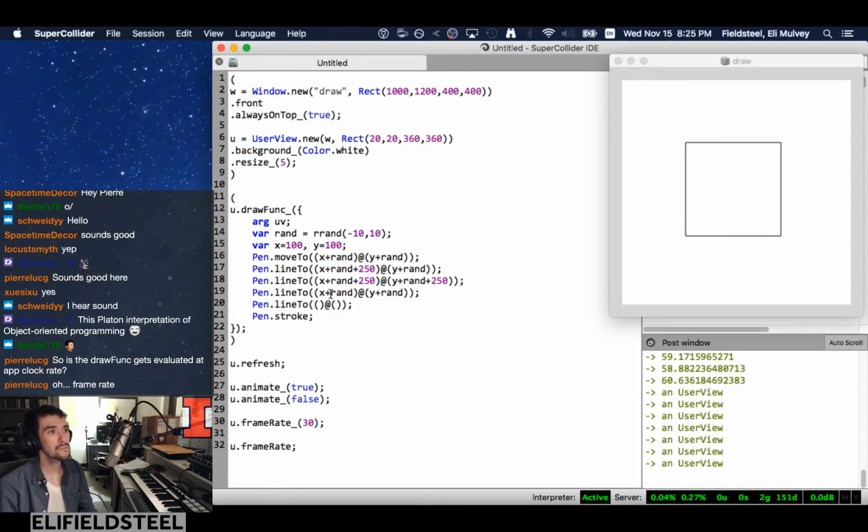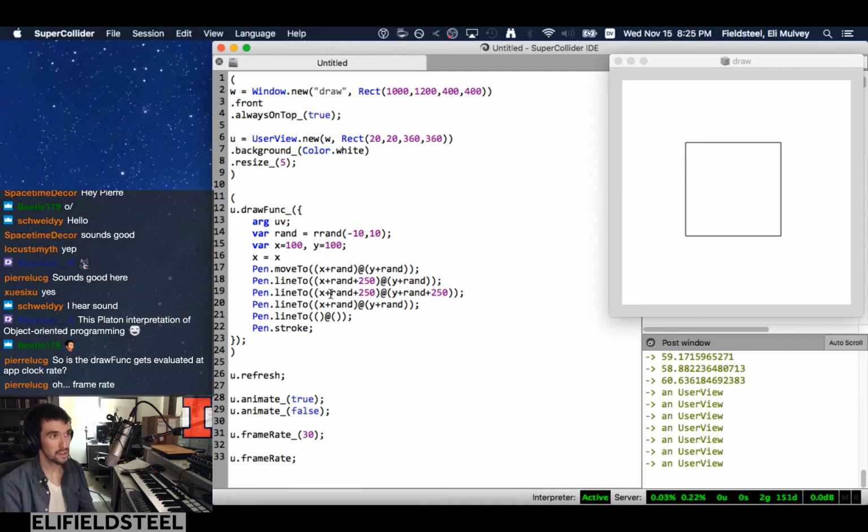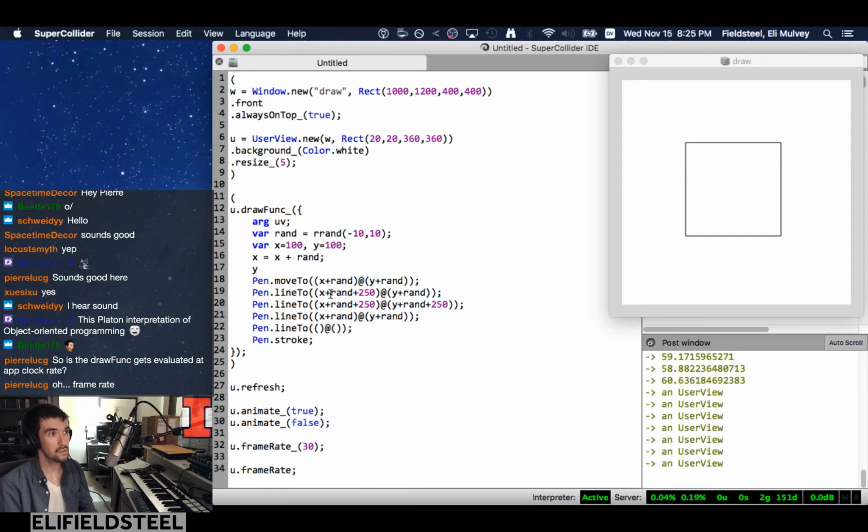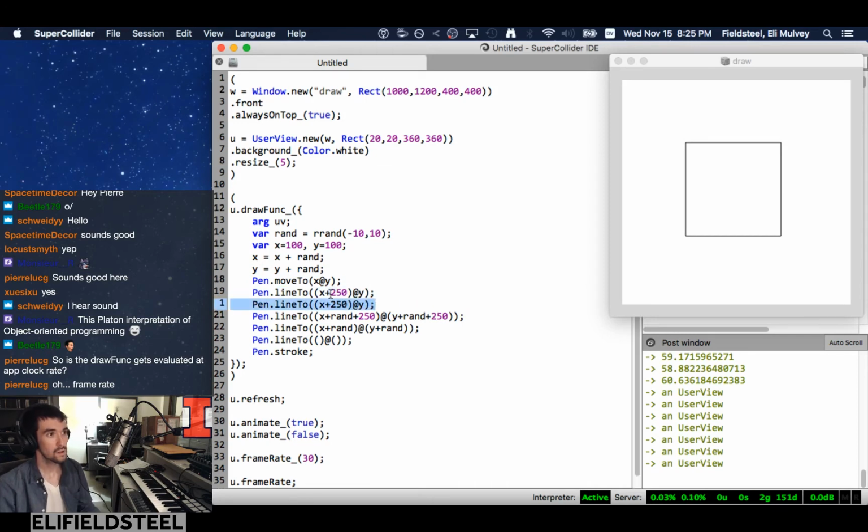Oh, you know what I should be doing? x equals x plus rand, y equals y plus rand. Yeah, this is better. x at x, we've got to put this in parentheses here, x plus 250 at y plus 250, y plus 250.